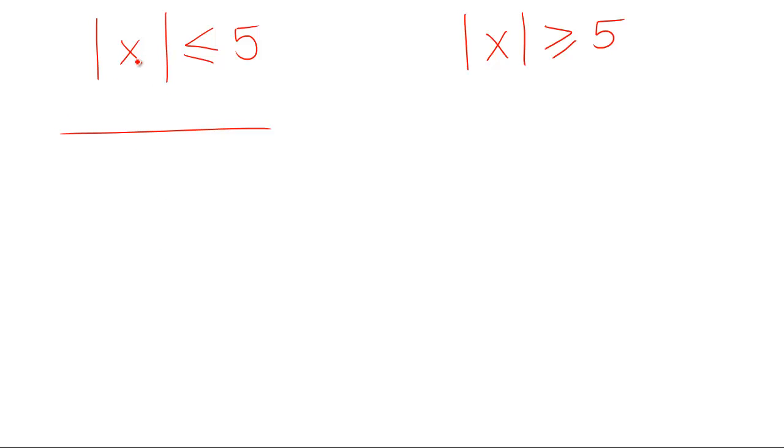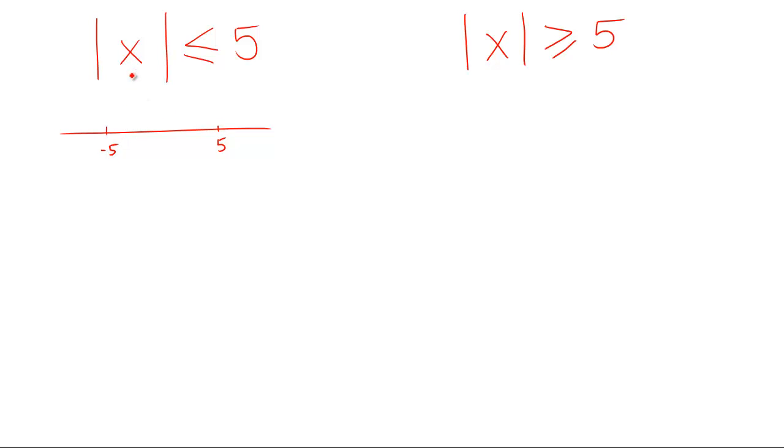So first recall, consider an absolute value of, say, let's just put x for now, being less than or equal to 5. And the other option would be absolute value of x, say, greater than or equal to 5. So how do we split this into our two components? Every time we have an absolute value, we split it into two components. If you had an equal sign, you'd just say, well, x is either the plus version or the negative version. But in this case, absolute value is on its own, but you have to think, what are all the possibilities for x? Well, at 5 and at negative 5, those both work.